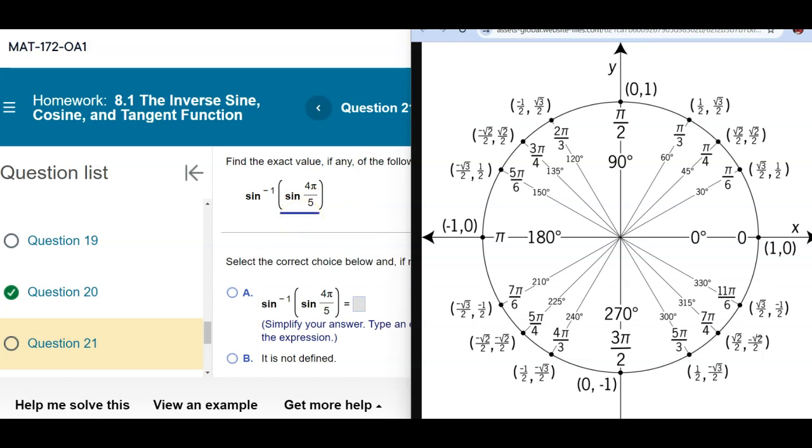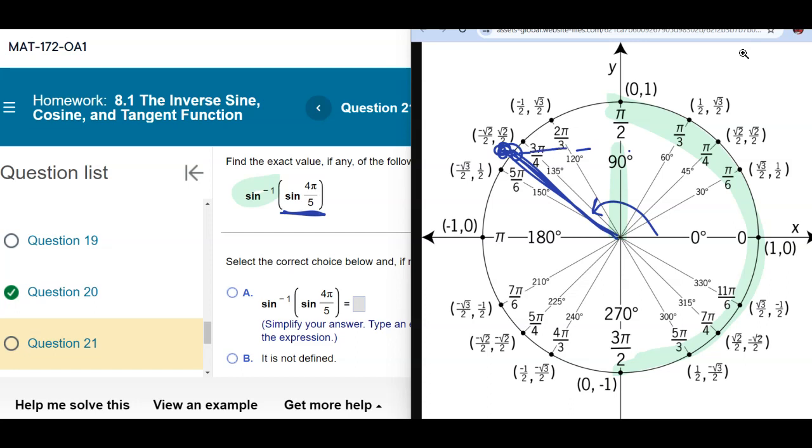So the sine of 4 pi over 5, 4 pi over 5 again is somewhere over here. Let's say it's right here. So that is the sine of 4 pi over 5. It's the y coordinate of that point. If I go up the y-axis until I'm even with that point, that height off the x-axis is the sine. But I need to be in negative pi over 2 to positive pi over 2 if I'm doing the inverse sine, and that is the last thing I'm doing. So the angles can't be way over here at 4 pi over 5.